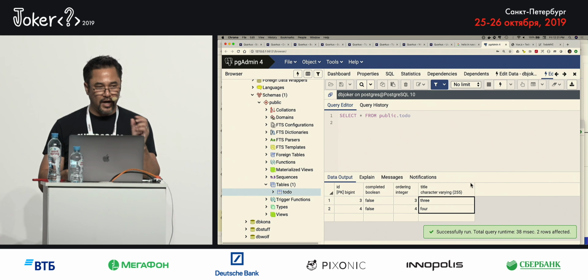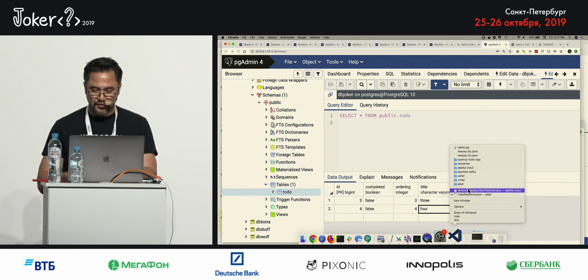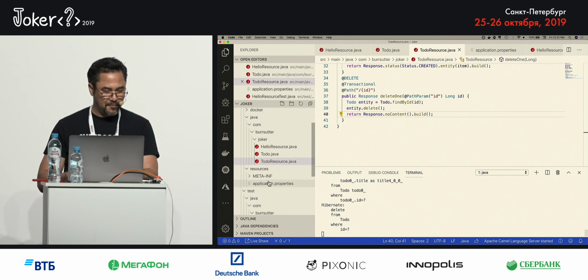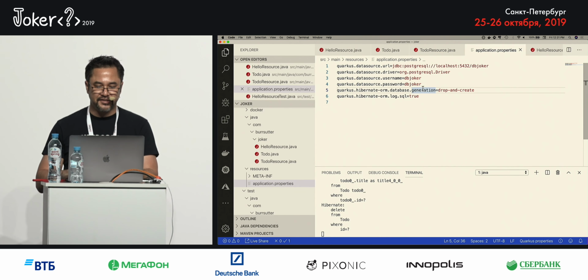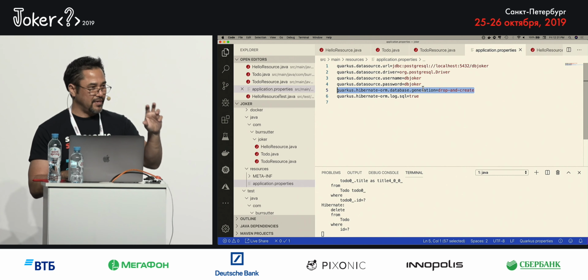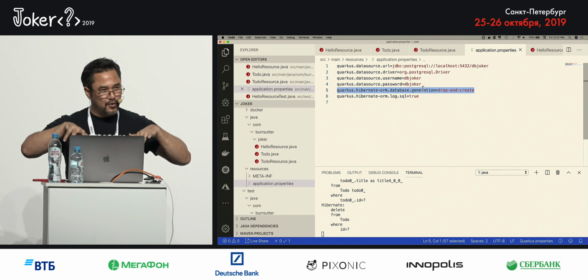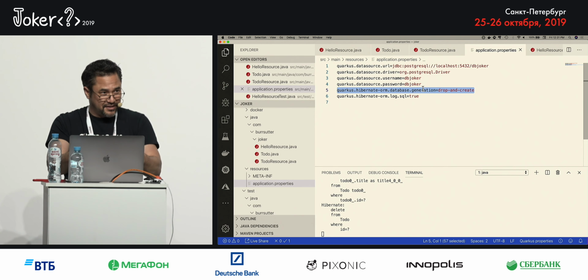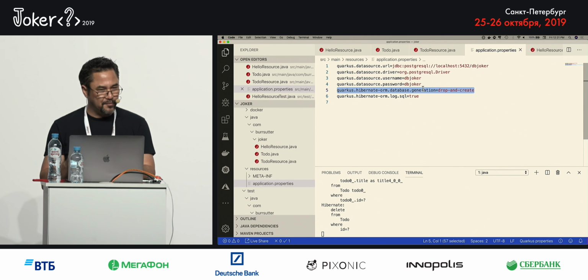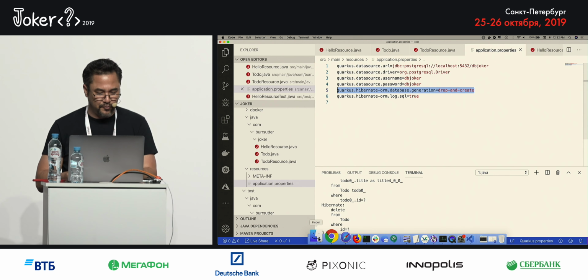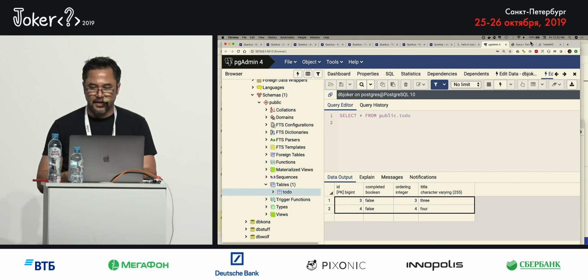Now, but you might be wondering, why did my data go away? And it's actually very straightforward. In this case, if I have my application.properties file set here, you can kind of see it does have the Hibernate flag of drop and create. So every time you refresh, it's actually recreating the stack. The whole application is actually being refreshed, including drop and create is being re-executed. You can switch this to update or none if you want to keep your schema around. But if you're doing interactive testing, it's actually nice to have a clean, fresh database every time you refresh or every time you start, every time you test.